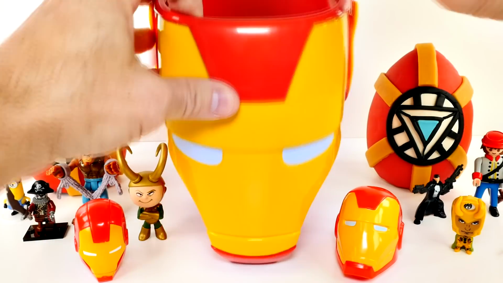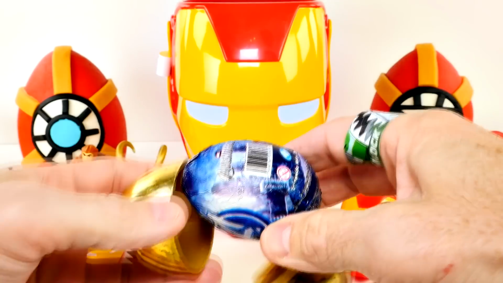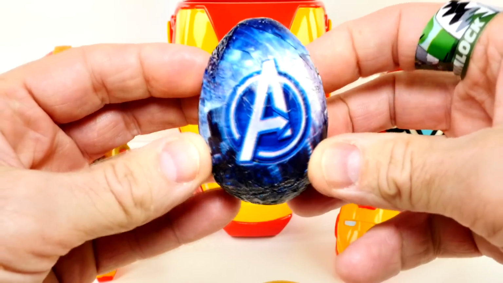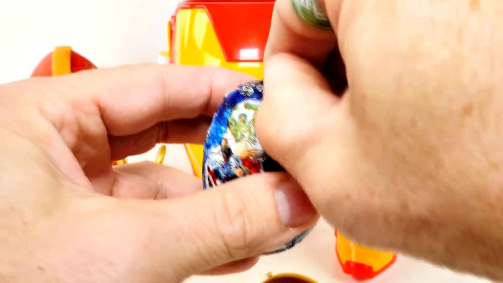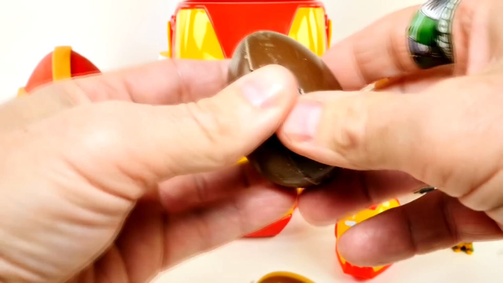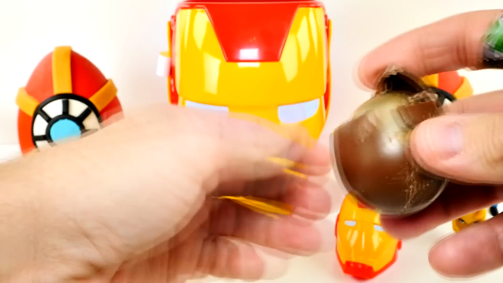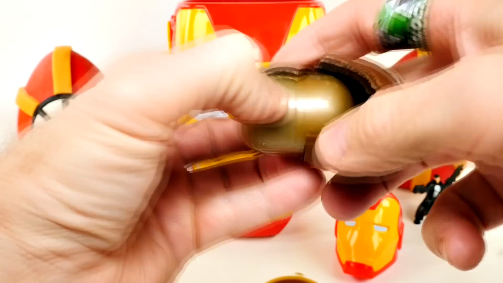So we know it's the golden egg. Let's see what it is. Oh, it's an Avengers chocolate egg. Of course, now if we could get Iron Man with this, that'd be cool. That would be cool. You can't get Loki because there is no Loki. That's right. Let's see. Let's get that out of there.